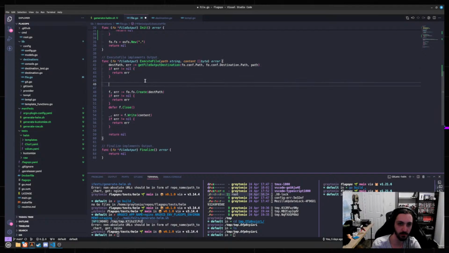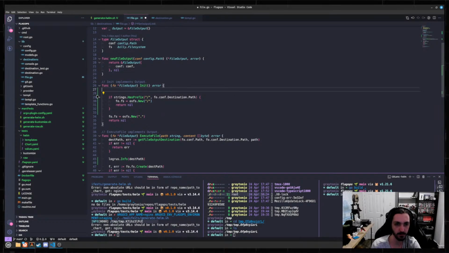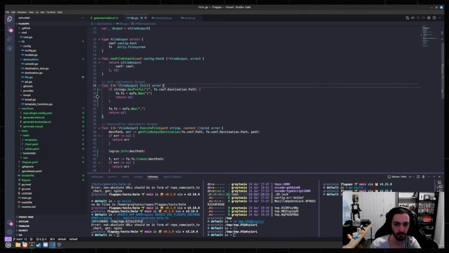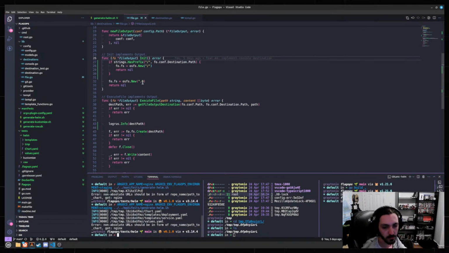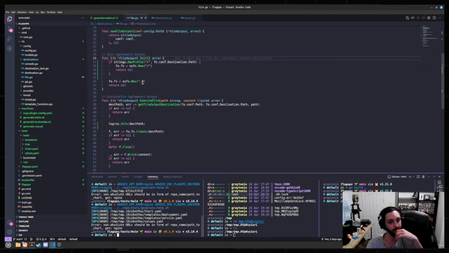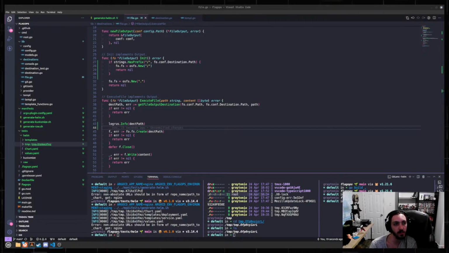Let's try destination path. So why though? That doesn't make any sense though.